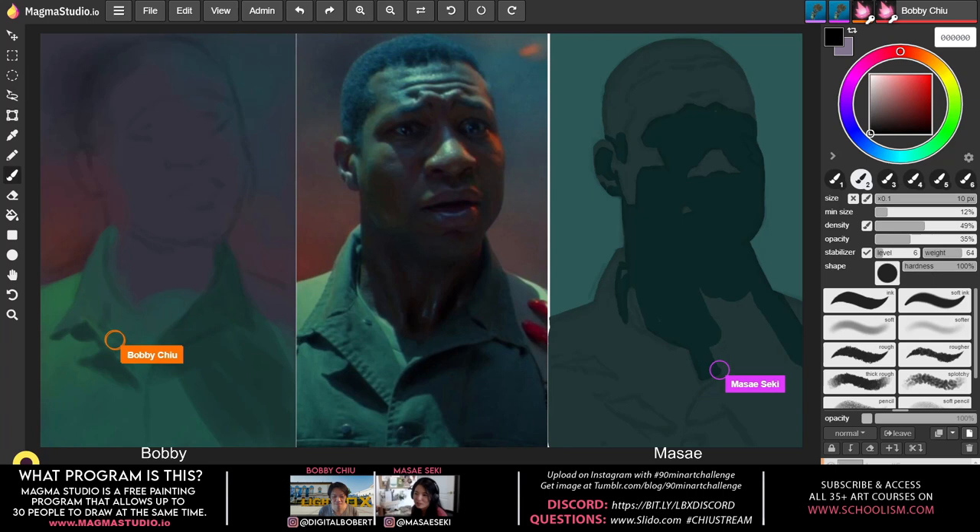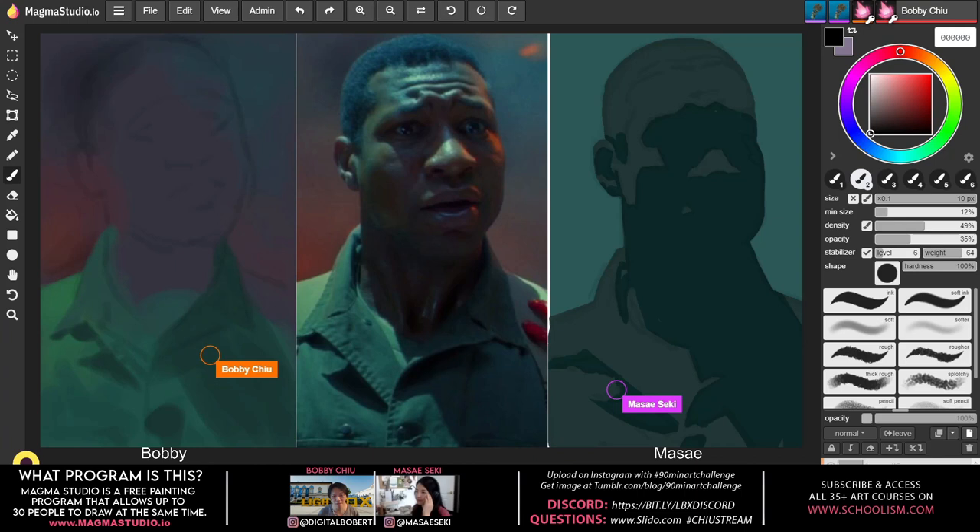What we see on screen right now is the beta version. We have some add-ons we're bringing to the public soon — we're opening up a subscription for Magma. With the subscription, not only are you supporting us and this free software, but if you choose to pay you'd get all the new features, custom brushes, and all future new features. There's no other add-on purchase after that. It's not available yet but we're working on it.